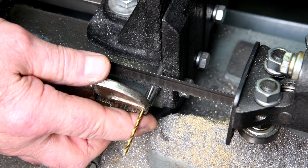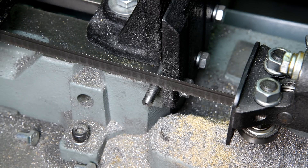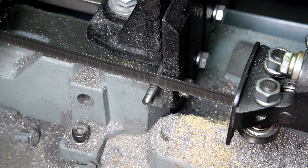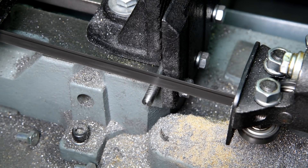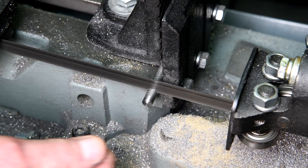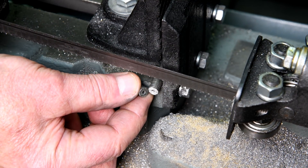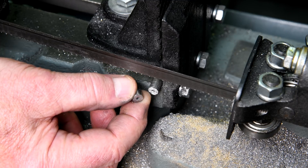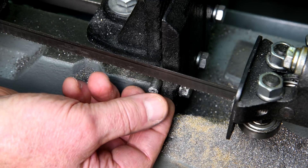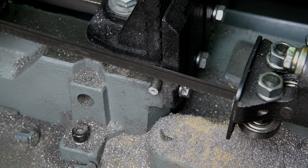If I bring the end of the drill bit up to the blade, it should be at the end of the hole, right? Now clamp this in place here. Measure twice, cut once — I think that'll be okay. I don't think there's too much of the hole left in this piece here, and there's the half-inch piece that I wanted. Let's try this out and see if it's going to work the way I hope it does. But that's going to have to be tomorrow because it's getting a little bit late, and I do want to have a video to post tonight. See you tomorrow.